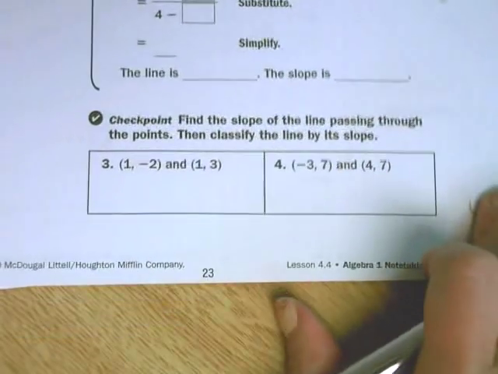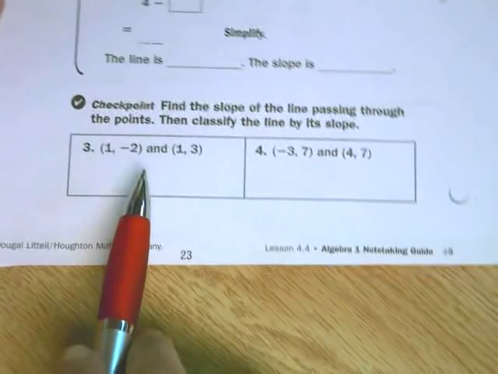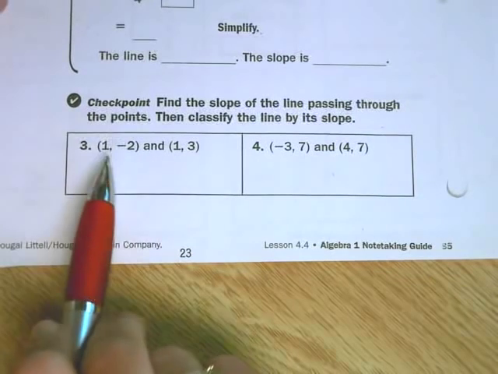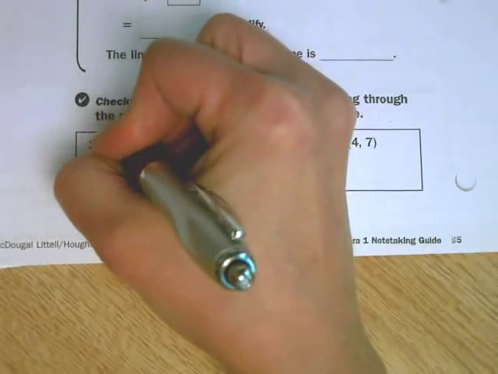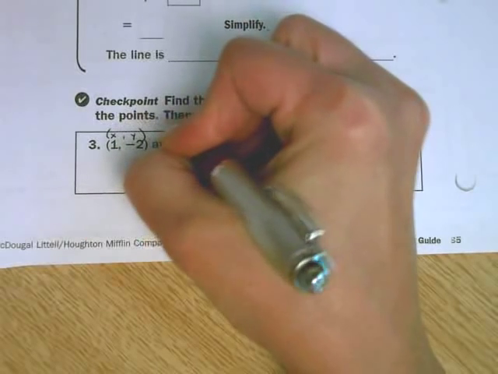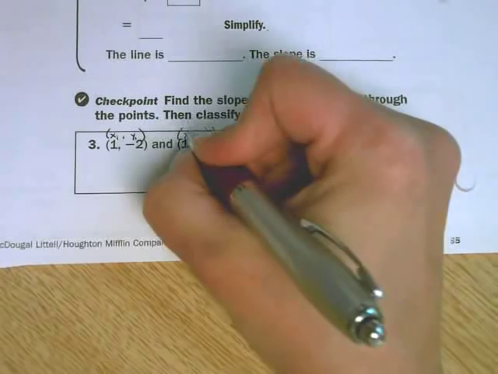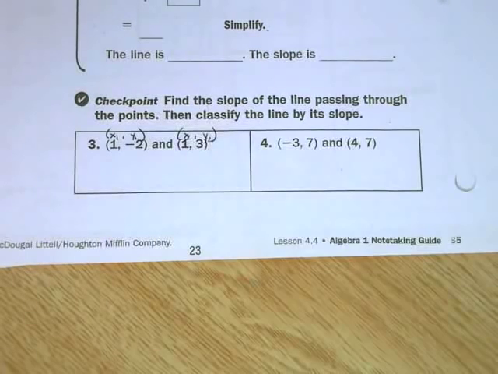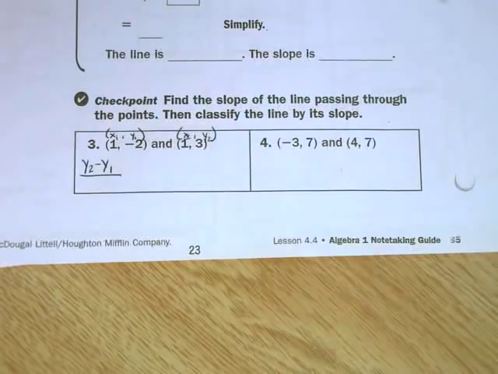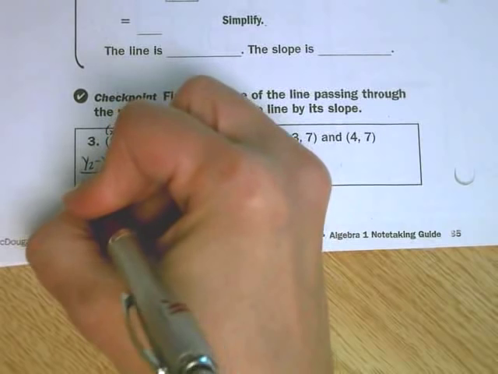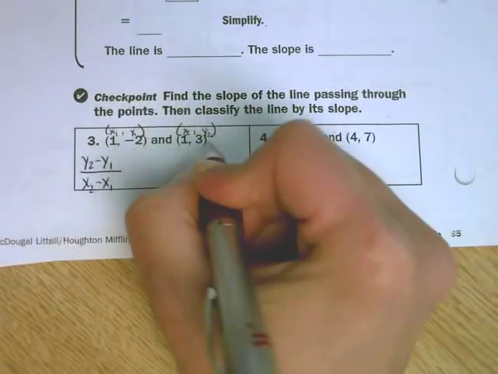So next page where it says checkpoint, at the bottom we're just going to skip the top stuff because we've done that practice before. Can you find the slope of these lines? The same way we just did. Try labeling this x comma y, x comma y, but this we'll call it x1, y1, x2, y2. It's the second one. So I'm always going to write this every time just to remind me, y2 minus y1 over x2 minus x1. And let's do our math.